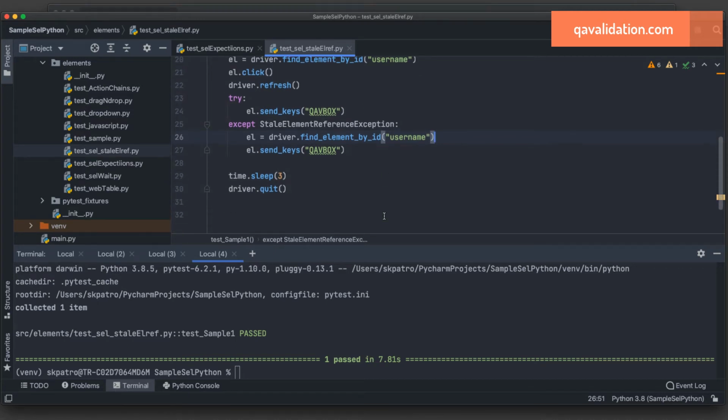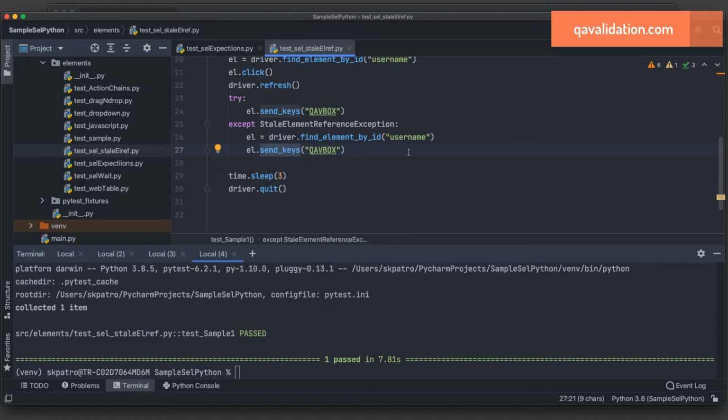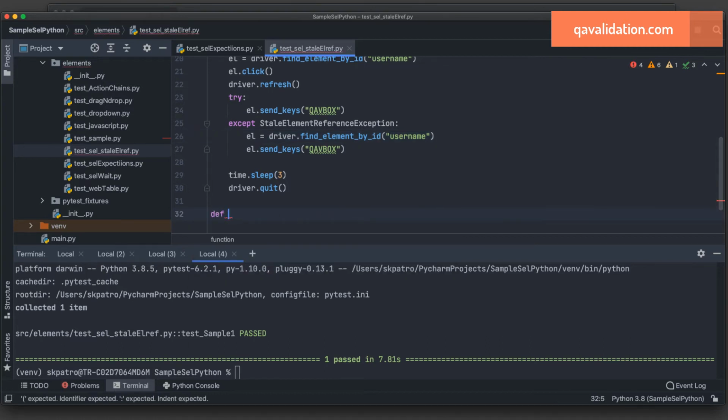So what we need to do is make it dynamic. First, for all of these operations I need to create separate methods, and then in each method I need to make the locators dynamic, so it won't be limited to this username field only. If you're not understanding, just watch what I'm doing and then you will get to know. Now I said that for each operation, the first operation would be click, right? Any element that you want to click. Now in this I want to send some parameters.